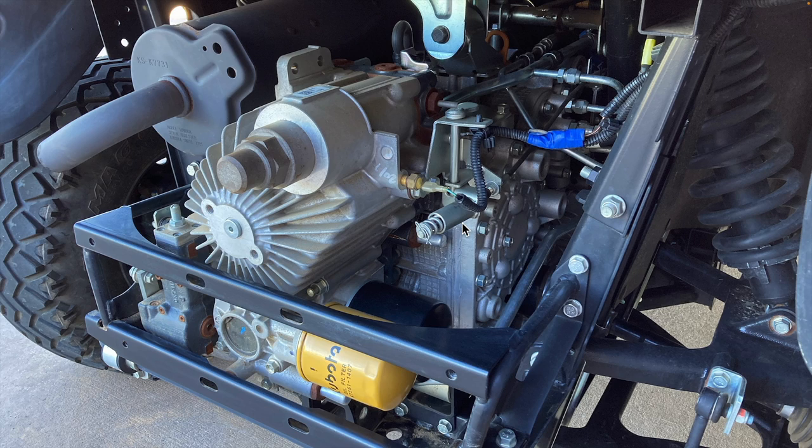To clarify any confusion, let's now talk about how the fluid flows from the tank to the hydrostatic transmission. Right here underneath the VHT filter is a small pump called the charge pump. The charge pump pulls fluid from the hydraulic tank through the suction filter. After being filtered, the fluid then enters the charge pump and is then pushed through the VHT filter. After passing through this second filter, the fluid finally enters the hydrostatic transmission.